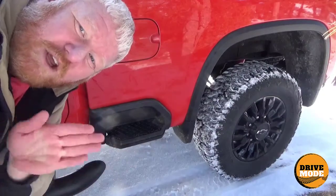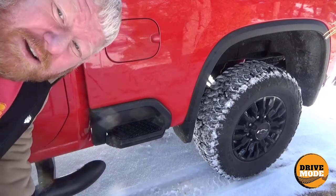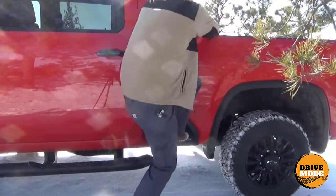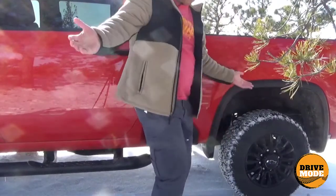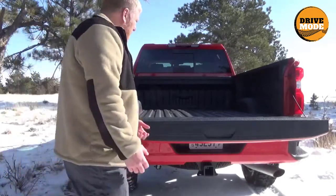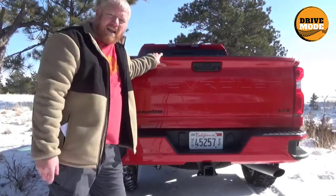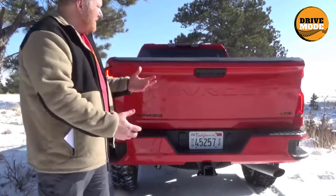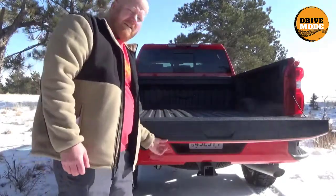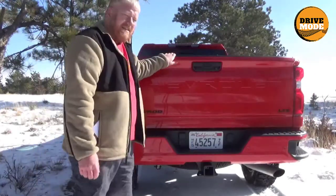I'm going to call this my Scotty Kilmer view. I talked about these side steps right here for getting into the rear of the bed — really, really useful. I'll just actually do it: step up, grab some stuff, back down, get into the front part, grab stuff, do whatever you've got to do. Nicely done. Very lightweight tailgate — this is aluminum. Easy to operate. You can see when it comes down, it comes down slowly and nicely — good dampening on it, and slightly spring-loaded as a result of that. When I pick it up, I can literally with one hand shut the truck. Nicely, nicely done there.